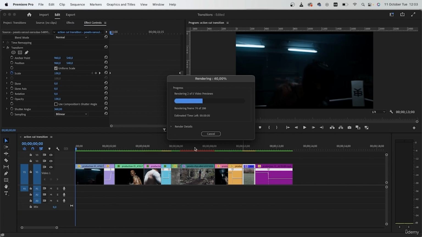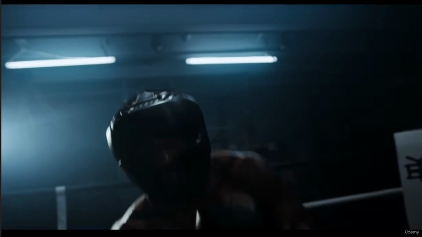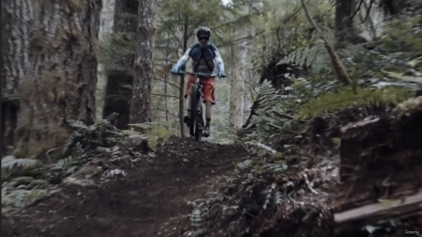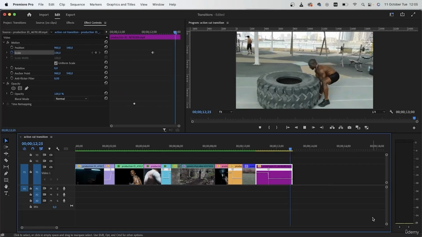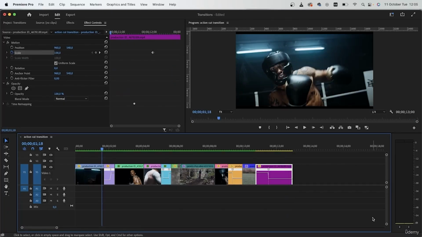And notice how we did not use any crossfades, any like crazy transitions. That's because we want to keep the focus on the action and have the audience be pumped as to what the subjects are doing. So if we did use something epic like a 3D rotation, a page flip, things like that, then we would just distract the audience from seeing our great footage. So now this is what we have. So that's pretty good. We kept things really simple yet effective.